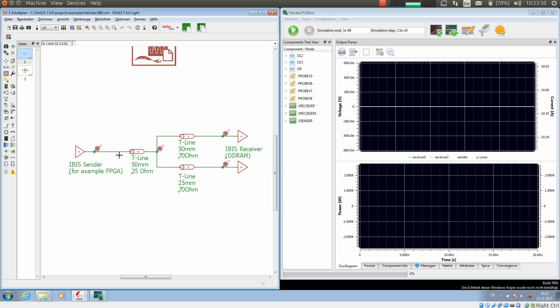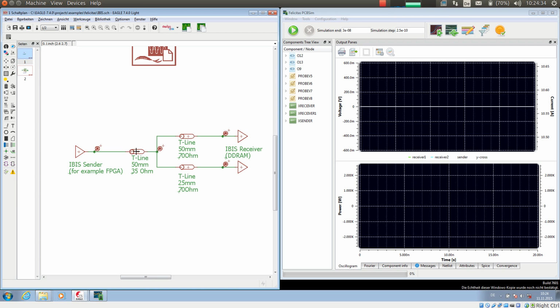And of course we have a bit of PCB tracks in between. The first track has 50 millimeters, the second has also 50 millimeters, the third has 25 millimeters. And from the circuit simulation we know we would like to have the transmission lines with 35 ohms, 70 and 70 ohms. Now, we want to give our layout engineer exact guidelines how to dimension the lines so they will match with our circuit simulation. This can be done with the transmission line calculator.